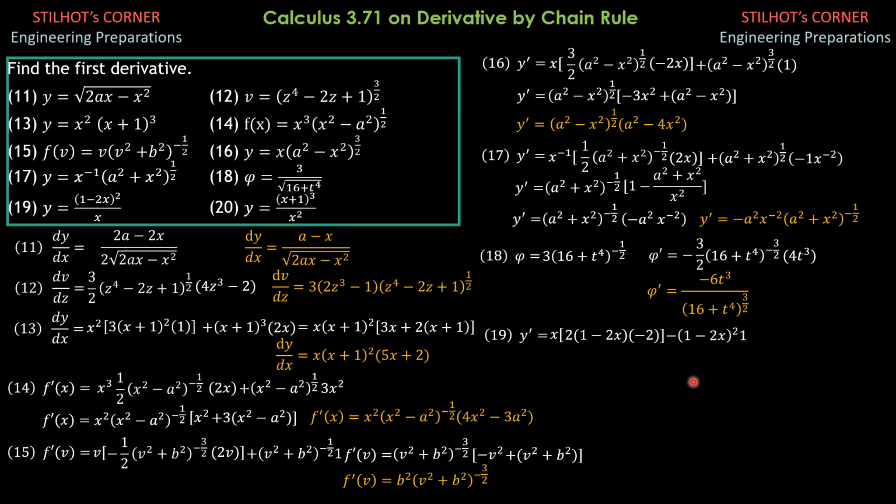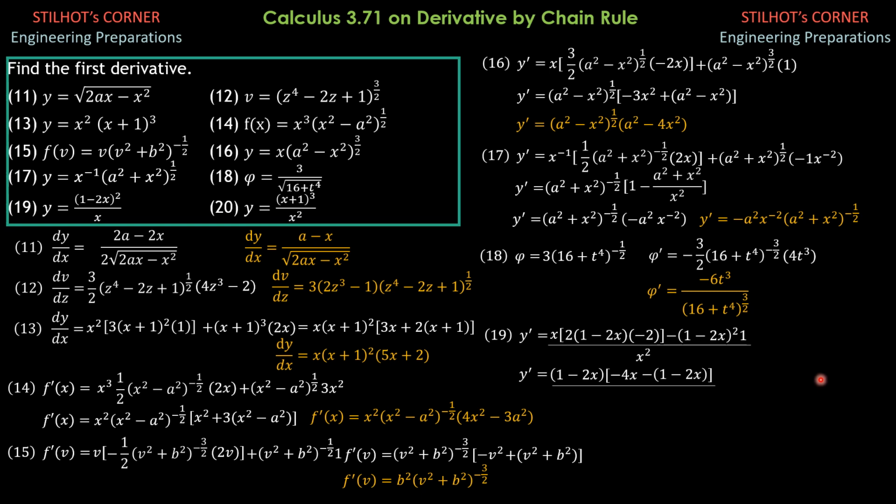Simplifying the numerator, for 1 minus 2x, the common factor is 1 minus 2x. Then we'll have negative 4x, then minus quantity 1 minus 2x. So y prime is quantity 1 minus 2x times negative 4x, then minus quantity 1 minus 2x, all over x squared. So the final answer, simplifying the terms inside this bracket, negative 4x plus 2x is negative 2x, minus 1. So y prime is quantity 1 minus 2x times negative 2x minus 1, or negative of quantity 1 plus 2x, all over x squared.